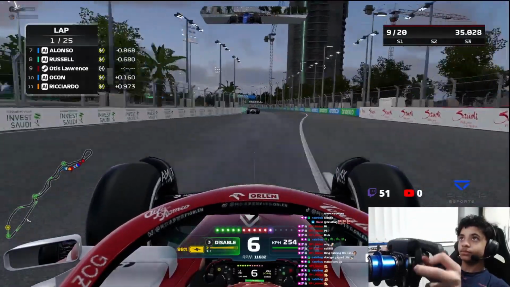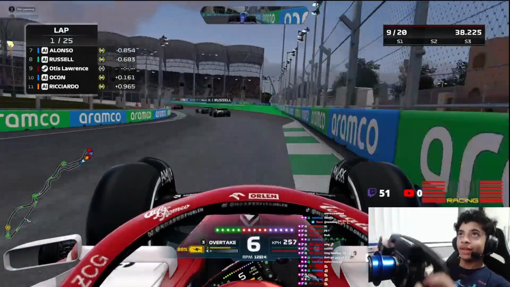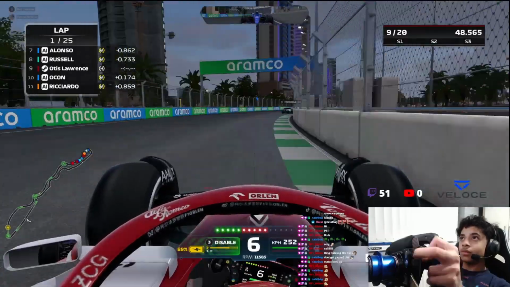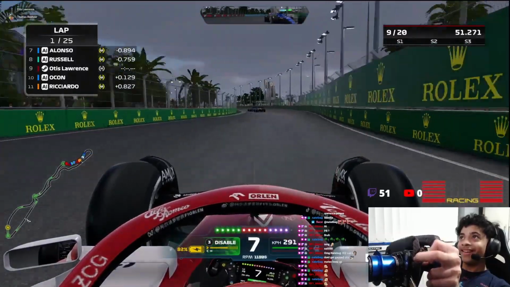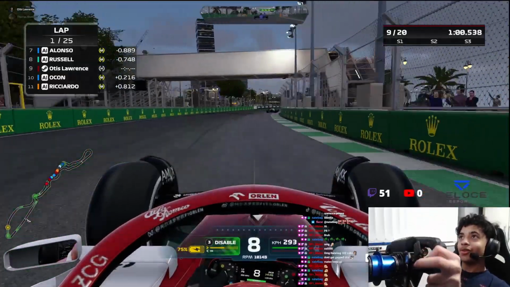What? Give me straight line speed. We've got the best engine and we don't have good straight line speed. Oh, what is the kind of pace? Has he got two? I gave him 1.5 seconds. Oh my god, the AI are flying, bro. I've got Ocon right on me.